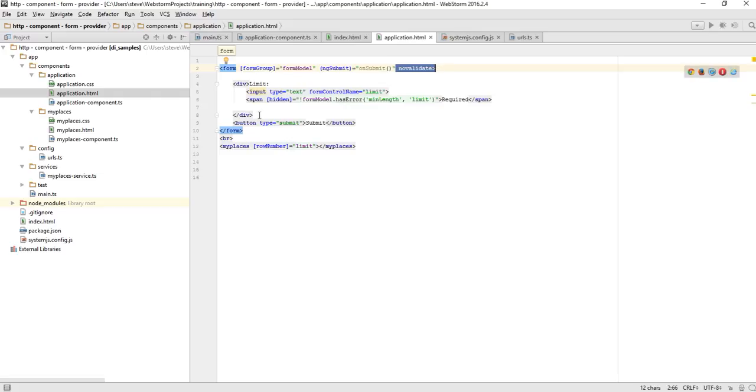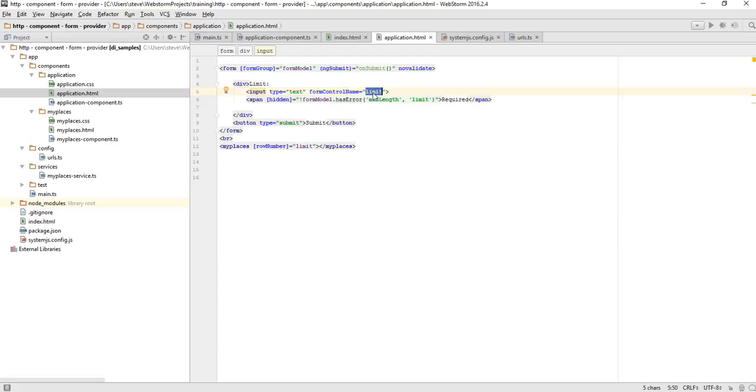And in my form, I do have a button which does submit, but I also have an input parameter, and I use this attribute called form control name to point to my limit attribute in my form model. So this input value is mapped to my limit in my form model.